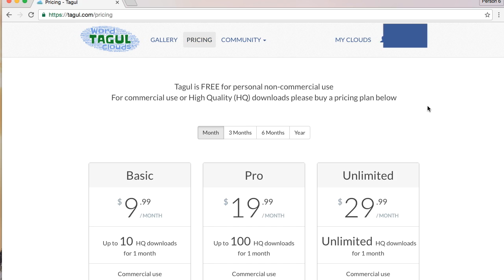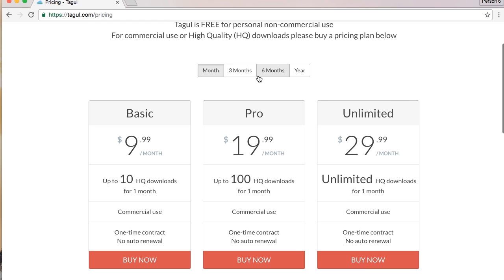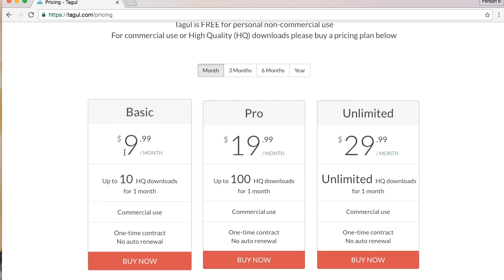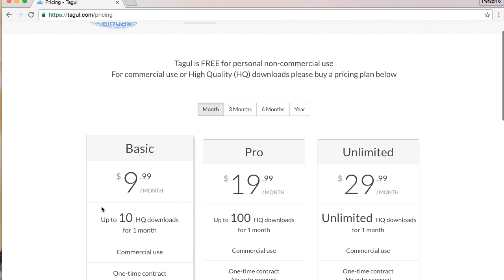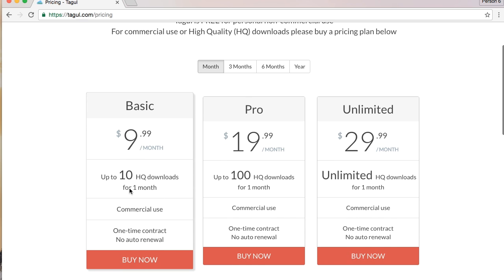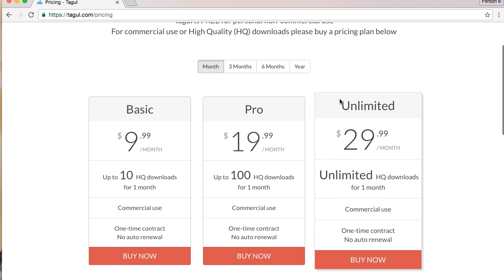In order to actually download the word clouds that you'll be creating using this website, you will need to pick one of these plans. I think they actually remind you every month that a payment is coming up if you want to continue creating word clouds and downloading them. When I pumped out all of those word clouds a few months ago, I just used the unlimited plan, and it pays for itself.